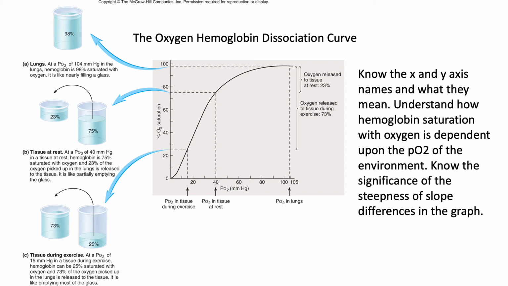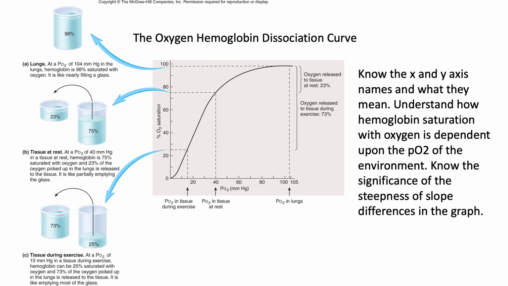So what that's saying is between the lungs and leaving that tissue, we have dropped off 23% of our oxygen. If you look at the 2 dashed lines on the horizontal, we started off leaving the lungs with 98% of our hemoglobin molecules bound with oxygen, and we left our systemic tissues with 75% still bound with oxygen. So we dropped off what was required, 23%, and we leave with what is still a fair amount of oxygen. So we have a fairly good buffer in case we ever needed to drop off more oxygen.